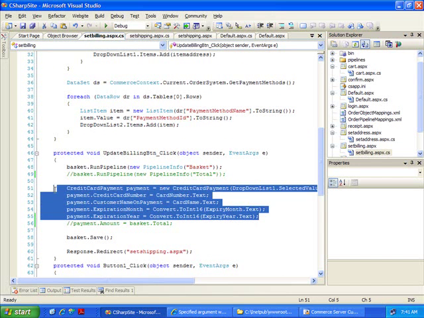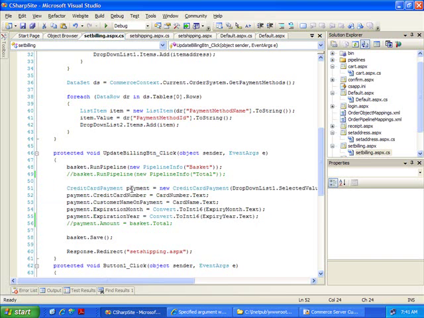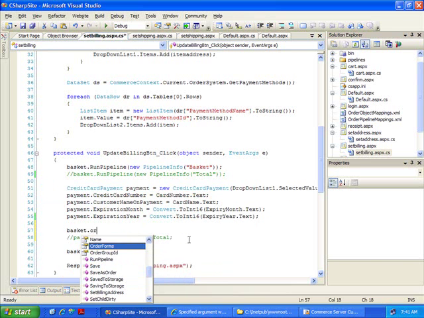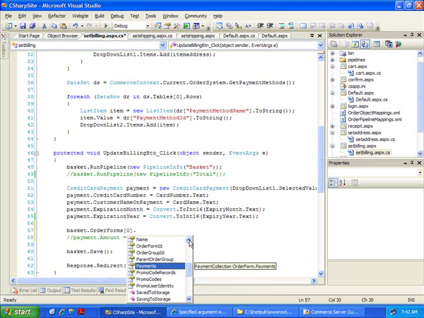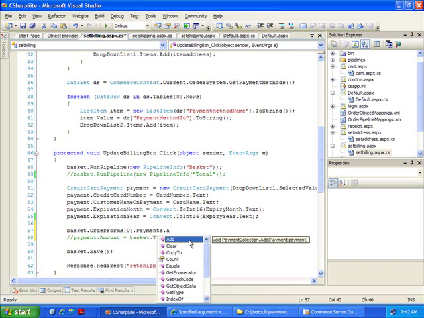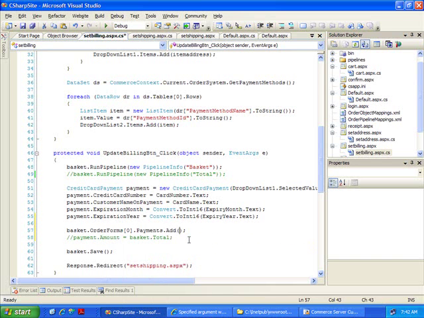So I created a payment collection of actually a credit card payment, but I'm not doing anything with it, so I need to save this. So I need to go to my basket.order forms, and I need to add this payment.